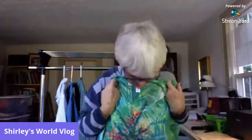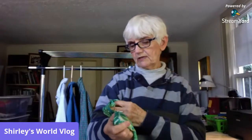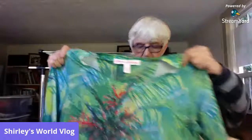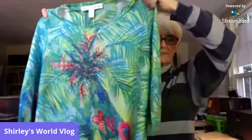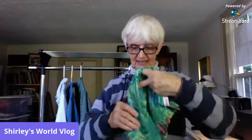Do you think this is a tunic or a little dress? It has a scoop neck and sort of 3/4 sleeves. Leoma Love Groove. This could be a beach cover-up even. I mean, with the design on it, the pattern is like palm trees and hearts, and could be. Yeah, they do sell. A tunic, yeah, maybe a tunic. We'll call it a tunic because I think it's almost too short to be a mini dress. Well, it's never too short to be a mini dress, but I'll try a tunic or even maybe a beach cover-up for you people going on cruises.